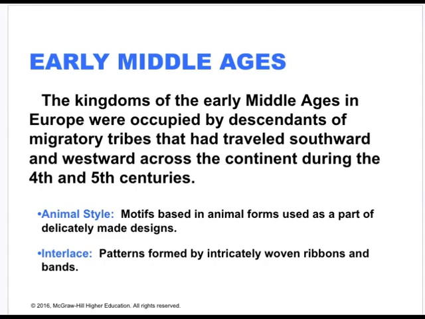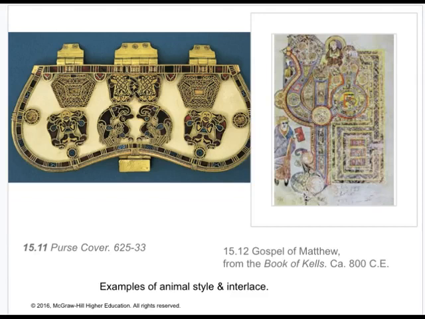And so there's perhaps some ritualistic, superstitious connection with the animal style. And I'm going to show you an example of each of these in 1 second. And then interlace is this looking patterns formed by intricately woven ribbons and bands. Lace being your key word there, like that can help you remember it, is when you see this, sort of lacy looking stuff, that will be considered interlace.